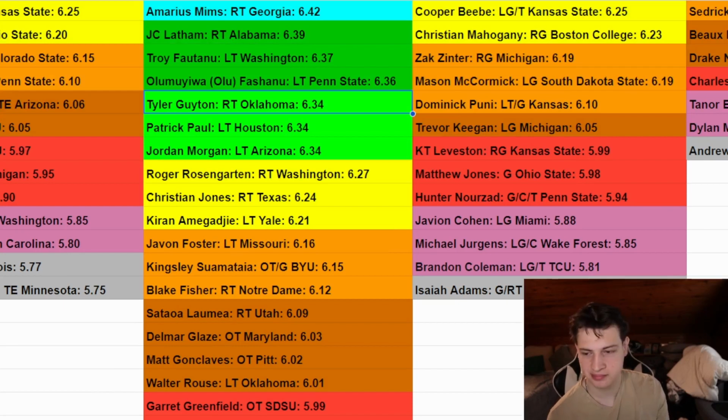The thing about him is he has a crazy long wingspan. He's also a really big player, 6'7", 322 pounds. His hand technique is not there. I don't see it being there. In the Senior Bowl, it really showed.